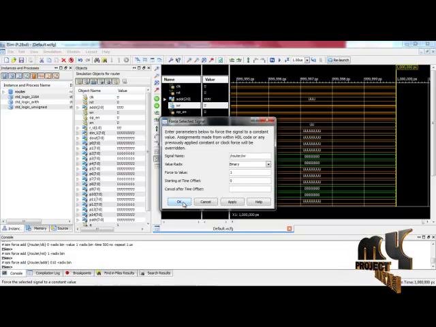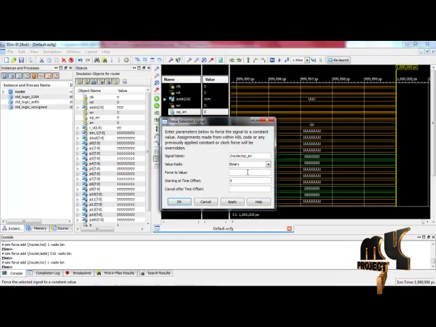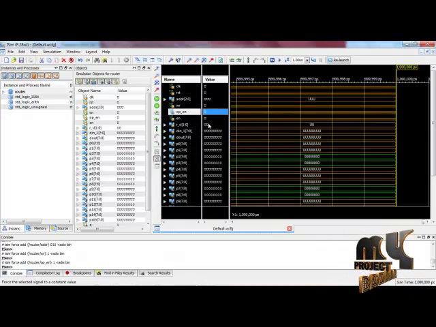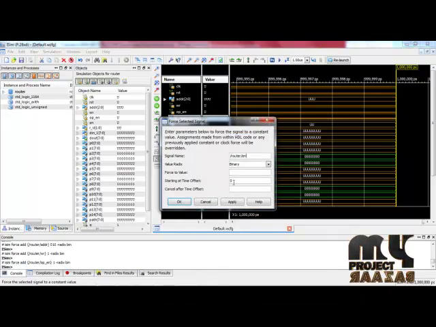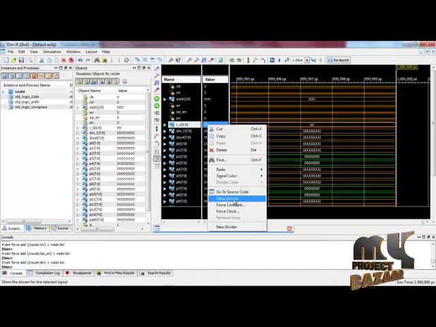Disable the write operation. If we enable anything, give the constant as 1, as 0. And this is for the selection line. This is nothing but the cost.